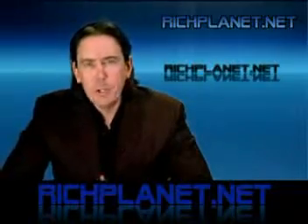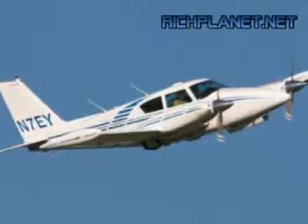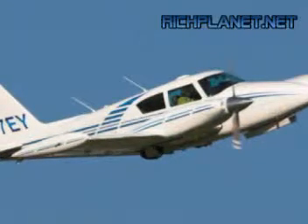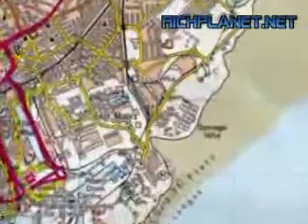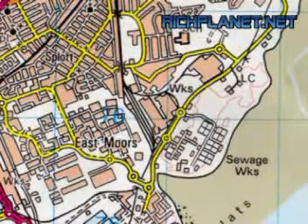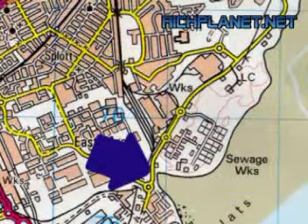I checked the tides and made sure we picked the day when the tide would be going out during the time of the visit. I telephoned a local light aircraft pilot and asked if it would be worth flying over the site, but I decided to go to the shoreline first to see if we could see anything from the land. We traced the location of the object using an Ordnance Survey map and found it was directly behind a sewage treatment plant. We drove there and I spoke to the security guard at the gate to ask if there was public access to the sea. He told us if we drove to the other side we could leave the car and walk around beside the outer fence to get access to the sea.